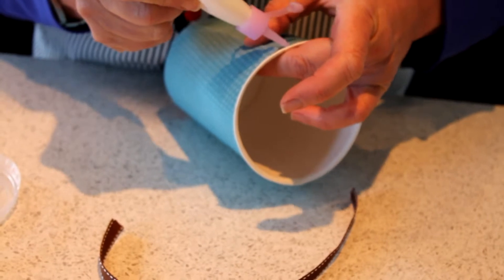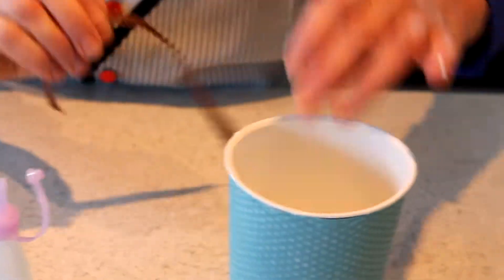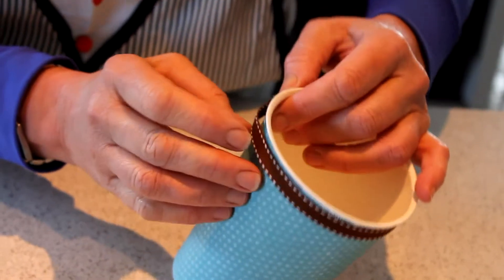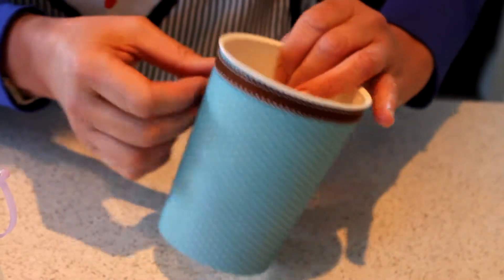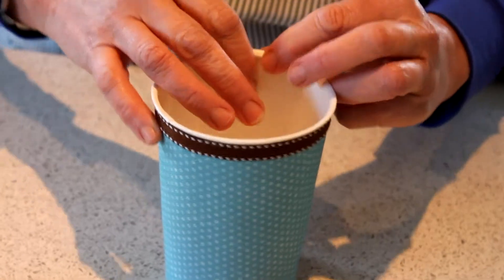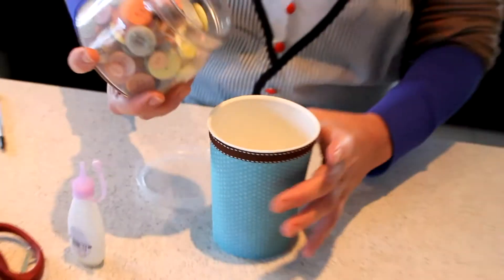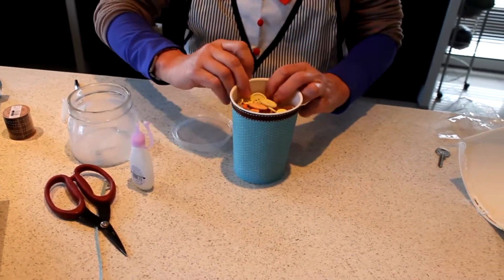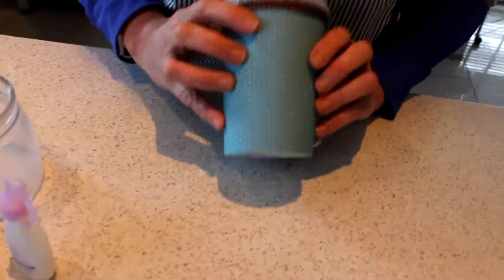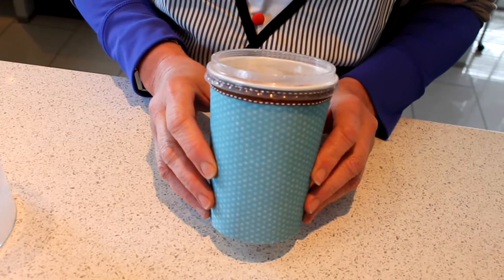This would be a lovely thing to do with children in schools — they'd have a great sense of satisfaction making something from recycling, because they're always trying to get the green flags. I'll use it for keeping things in — you can look through the lid and see what's inside your containers. I might just put some nice die-cut flowers on it to make it a bit fancier. Anyway, it's a little recycle project while we're waiting for the bread to be finished — be back shortly to show you what the bread looks like.